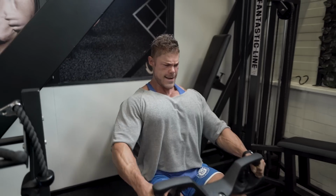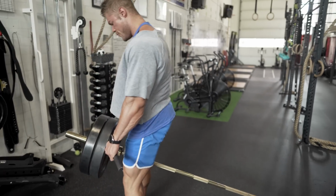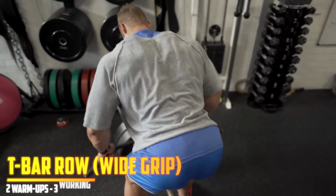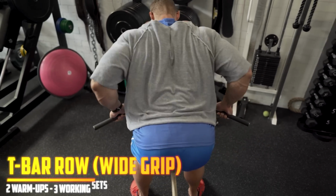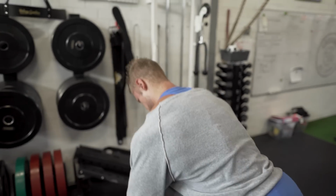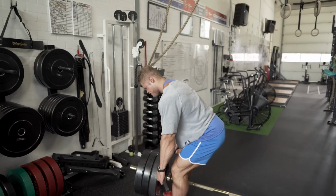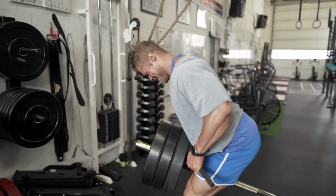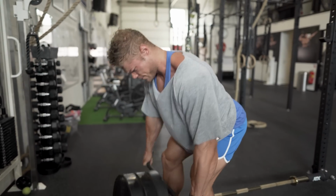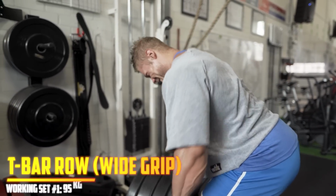So the first 2 working sets were between 8 to 12 reps, and the third and final working set is 15 to 20 reps, and that's what I try to do the entire workout. The heaviest weight I hit first, and the lighter weight I hit last, so I can get the heavy stuff out of the way and get warmed up, so that the lighter weight feels even lighter in comparison, which, mentally but also physically, has been proven in literature to make it easier to do a couple more reps with a lighter weight when you've already experienced a heavy weight before. So give that a shot for sure.